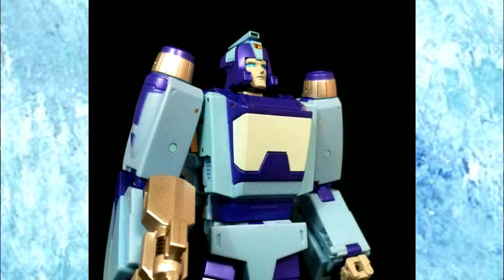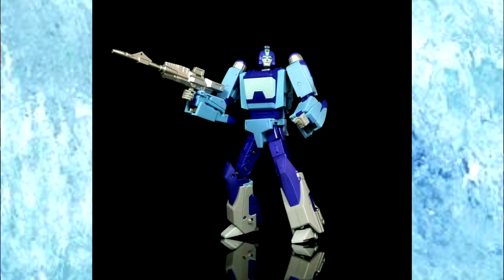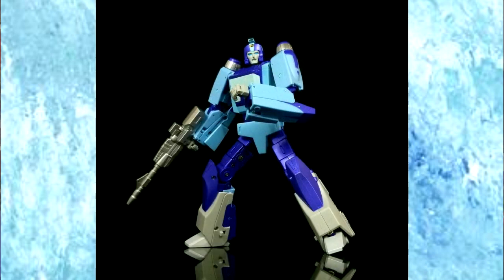The sculpt in bot mode is really good. I think it looks great. I love it with the 86 movie crew I have. I think it looks beautiful. It feels great, the materials feel really good. It has a good weight to it. The die cast in the legs and everything really gives it a good weight. So very nice on the sculpt and the die cast on him.